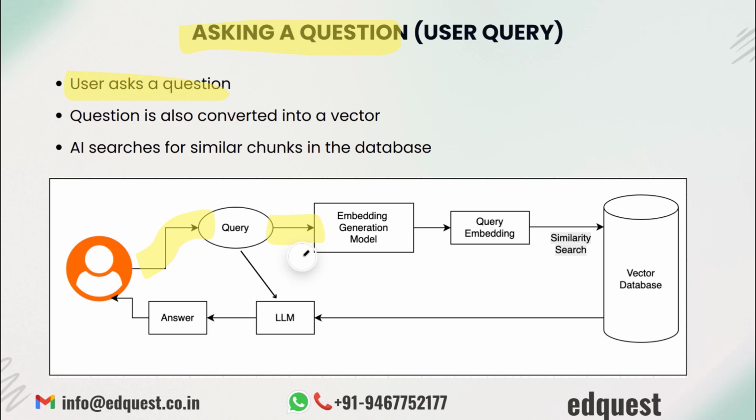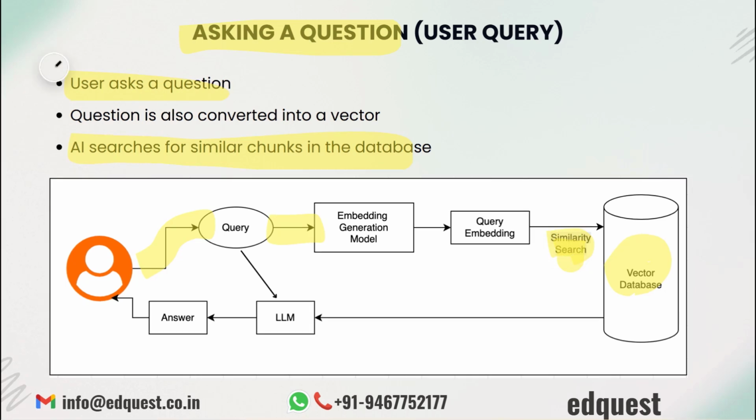Step 2, searching the vector database. Once your query is turned into a vector, the AI now searches a vector database. Now, what is that? A vector database is like a big knowledge library, but instead of books, it has embeddings of text chunks from documents, articles, reports, etc. So, the system performs something called a similarity search, where it tries to find which chunks in the database are most similar to your question. The more relevant the chunk, the higher it scores in similarity.